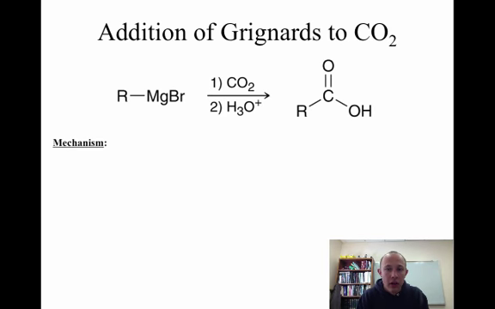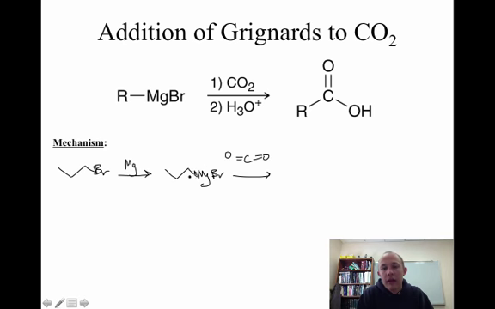Similarly, let's say that we want to make a carboxylic acid from this alkyl halide by formation of a Grignard reagent. Remember, you can treat this with magnesium to get a Grignard reagent, which we can then add to carbon dioxide, right? Grignard reagents react with carbon dioxide the same way that they react with any carbon-oxygen double bond. We're going to attack the carbon, which is a really good electrophile, and break that carbon-oxygen double bond.